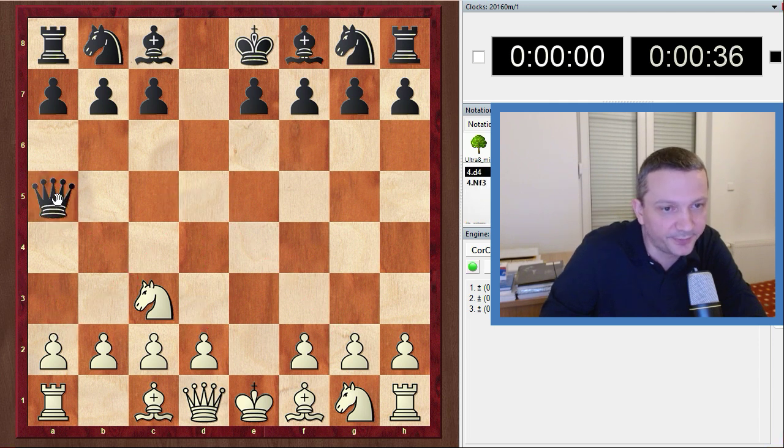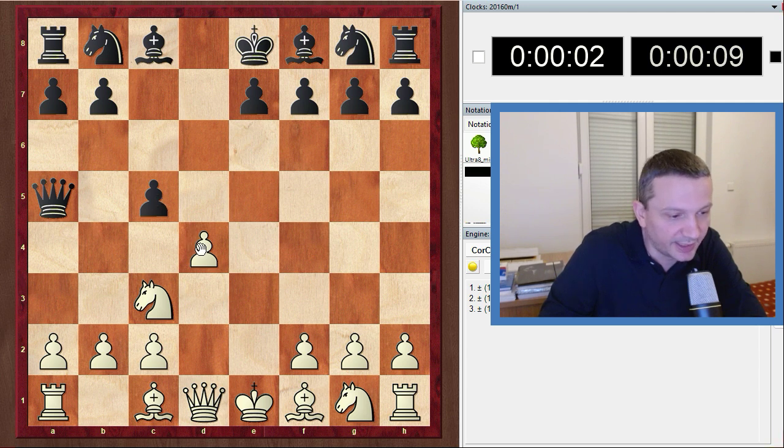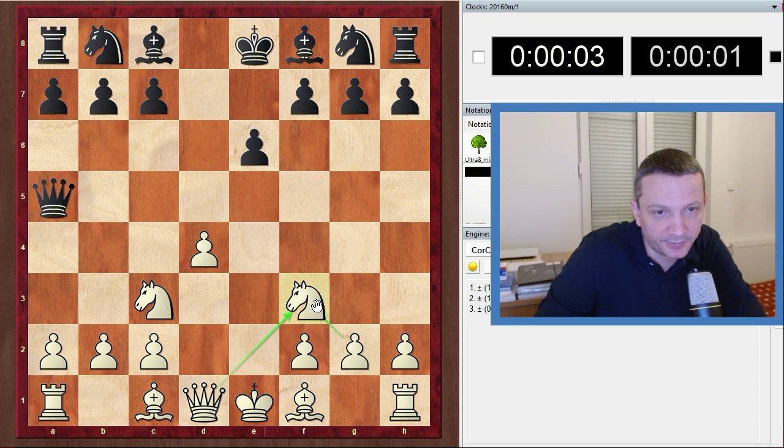So after queen a5, we can actually play d4, and this is a good move. And now if black plays c5, immediately challenging that pawn, we will play knight f3, a developing move, protecting that pawn on d4 further. If e6, I again recommend the developing move knight f3. We don't have much more at this point.